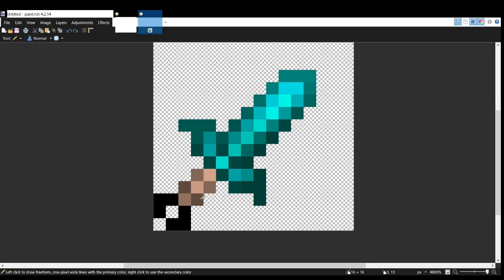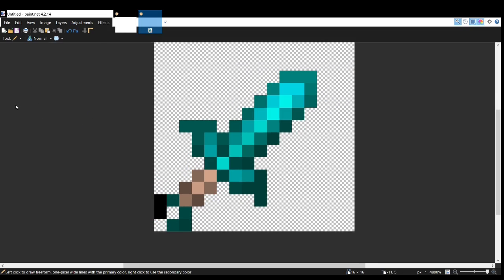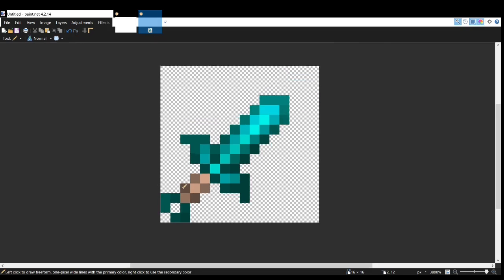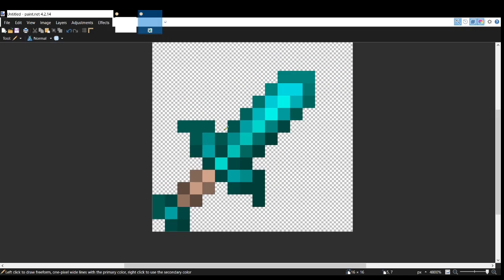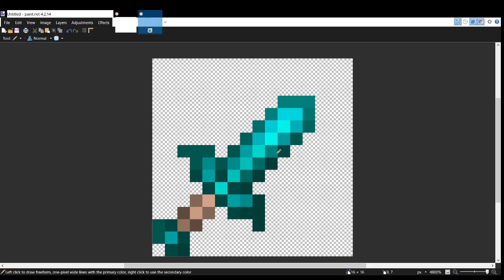And so now for the pommel, we're just gonna do almost a similar thing we did for the crossguard. And I'm just gonna do this, not that, this, and then this. No, too late. Is that the same color? I feel like, yeah, no, that's okay. And then I select maybe a mid-tone color, and I go there. And so there we go. That's a pretty good sword in my opinion.